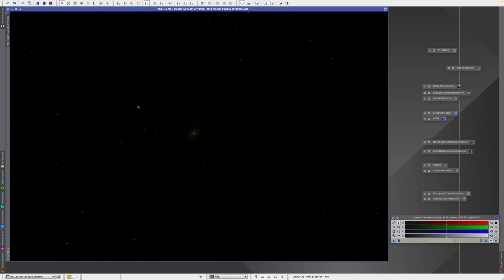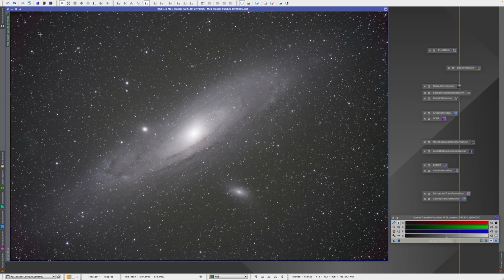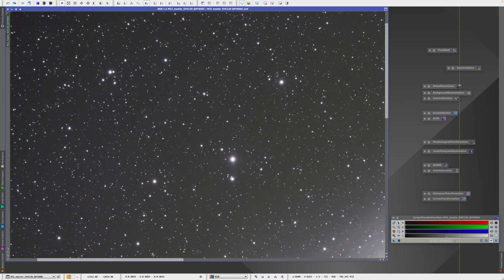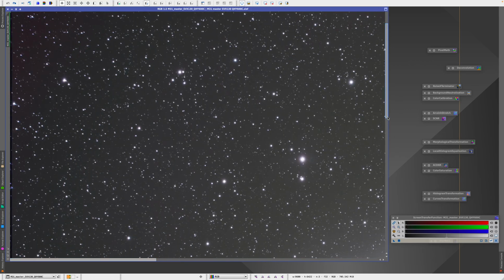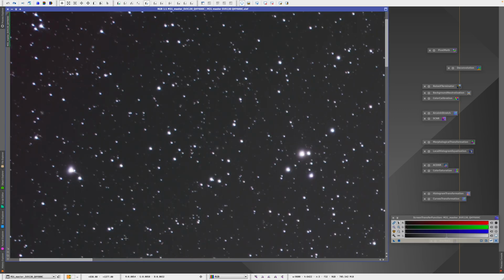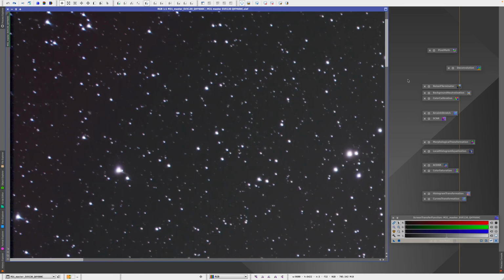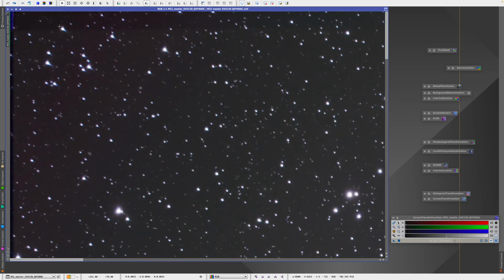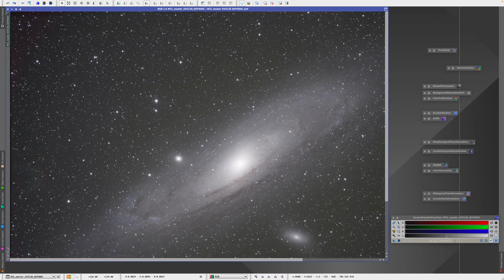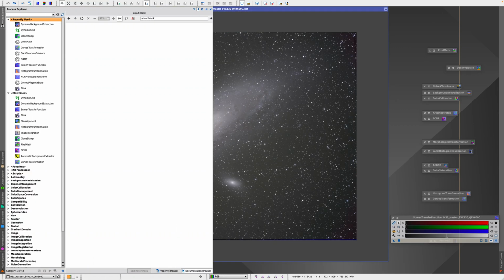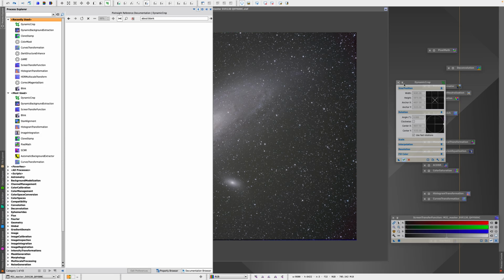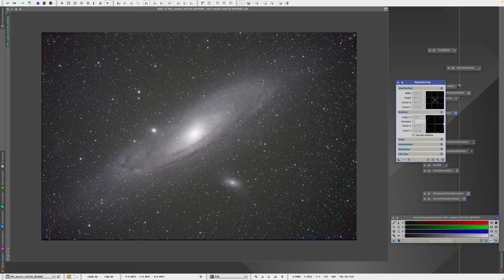And now here stretched. And the first thing that I want to do is I'm going to crop some of the edges, mostly because first of all the stars on the corners are a bit elongated due to back focus issues, and also because the stacking adds some lines here and you don't want that in your frame. So I'm going to right away go to processes and grab dynamic crop and quickly make a rectangle on my image. So I don't want to include those lines.